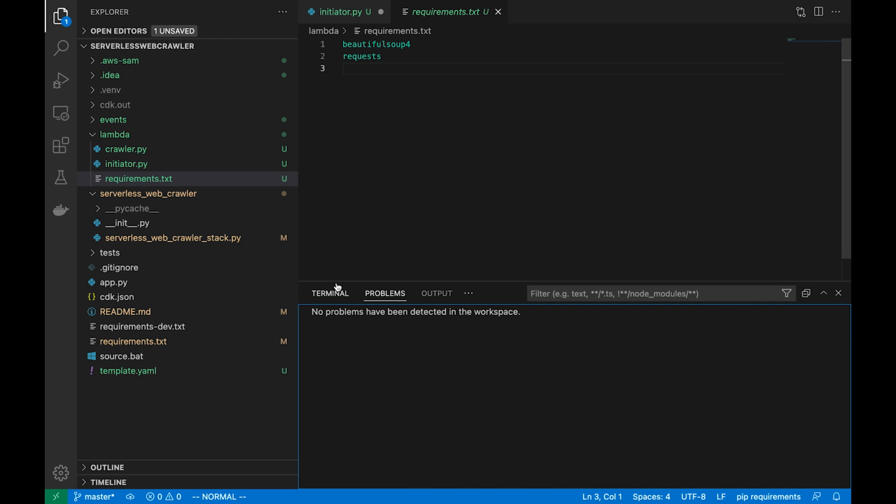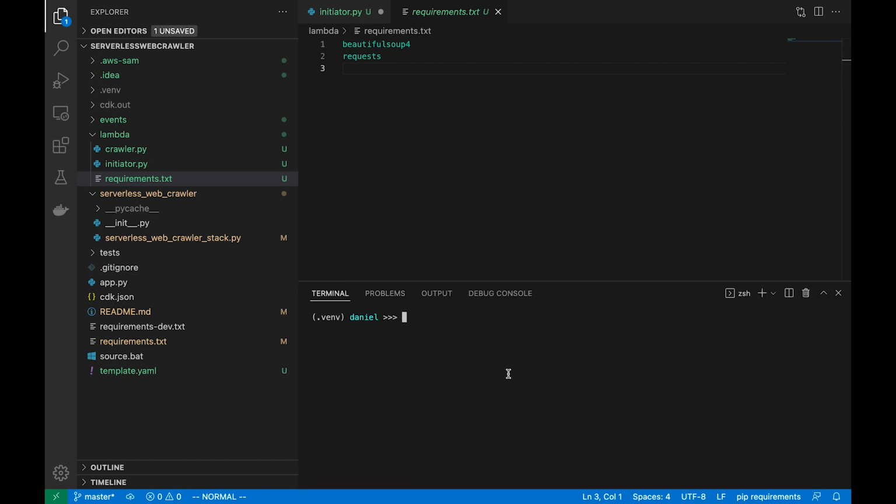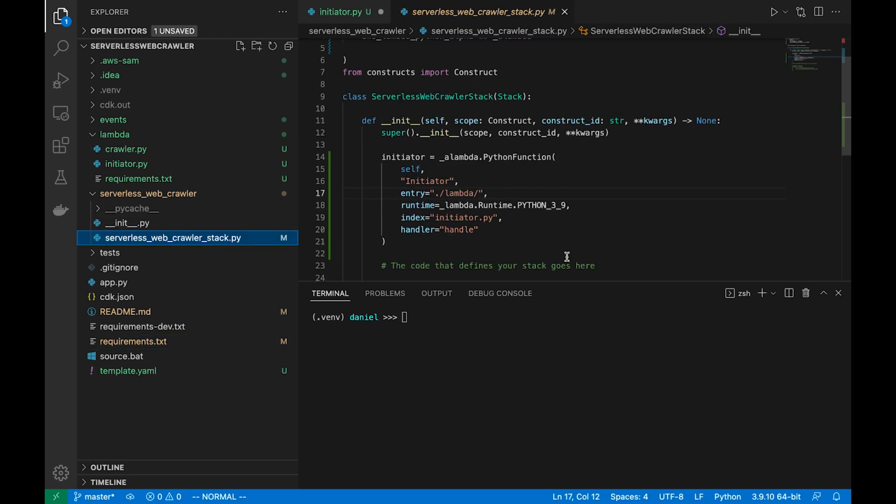Make sure you open up your terminal, and you probably want to install the new constructs that you incorporated in here, or else you're not going to get autocomplete when you're setting up your stack, which can be a problem. So I think I have the command saved. Yeah, it's just pip install -r requirements.txt. This will install all the dependencies that you need for the Python function alpha construct here. Once you've done that, you can just run your normal CDK synth. And this should output our template.yaml file, which is going to be used to upload to the cloud.